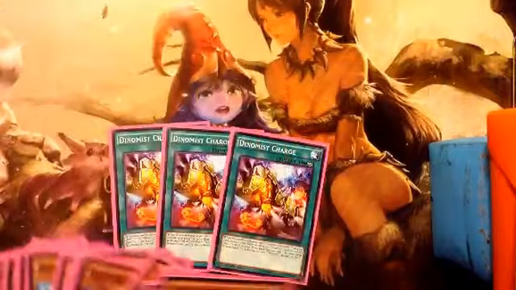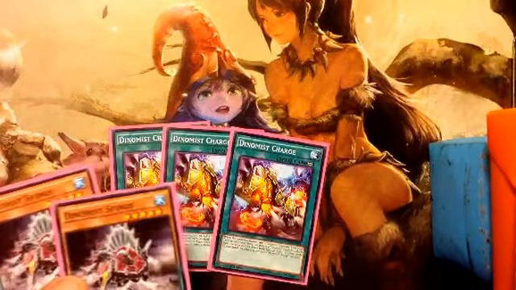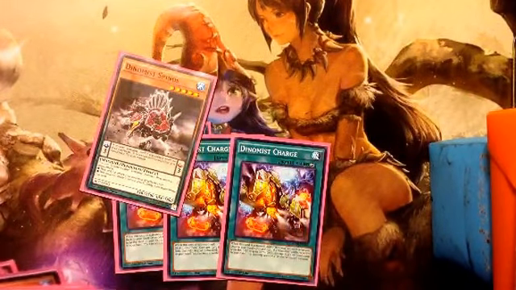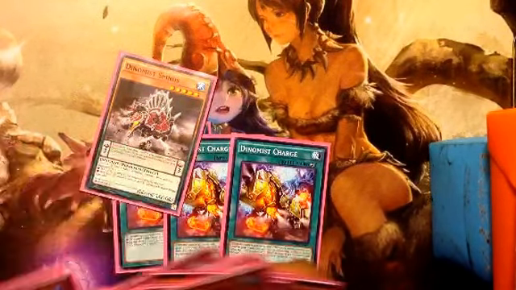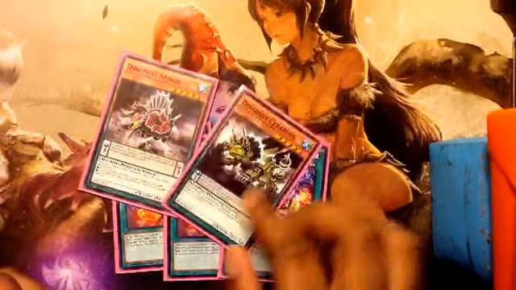So I have a combo where I would go Spinos, have him on the field, activate Charge, add Ceratops. Where is Ceratops? Add Ceratops to your hand. So you add Ceratops, then you go special summon Ceratops.